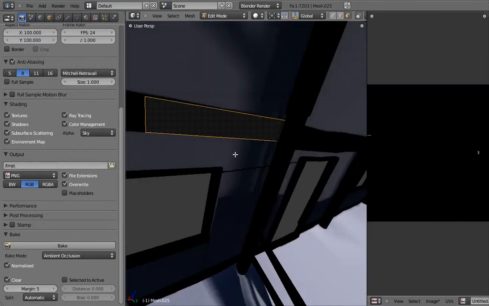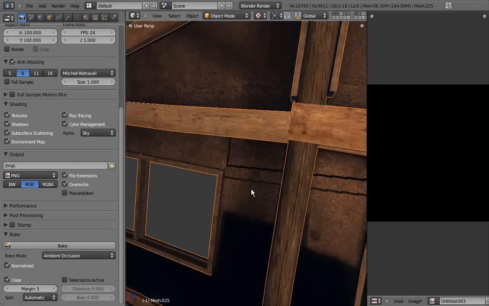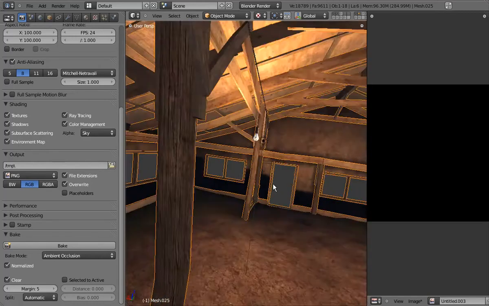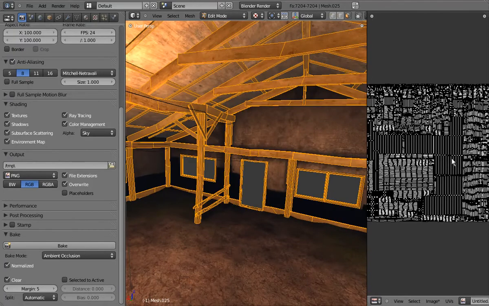I see one of the faces a little bit screwed up on the wall there. I just fixed that real fast by triangulating it, which would be to select a quad, or 4 vertices, press Ctrl and T, and it'll change that quad into a triangle, or 2 triangles actually.